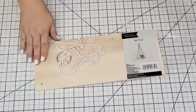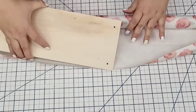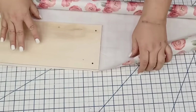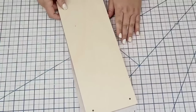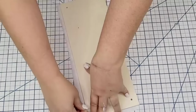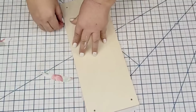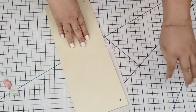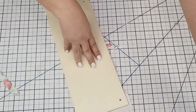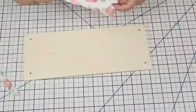For the next Dollar Tree craft, I am going to take these wooden shelves. You can find these in the picture frame area, and I'm just going to cut off a piece of the same rose wrapping paper, and I'm going to start tearing the sides. I love using this technique. I'm going to use the same wooden shelf to guide me because I want it to look torn but not too much. So I'm just going to do the same thing on all edges. That way all of them are going to have that nice torn look.